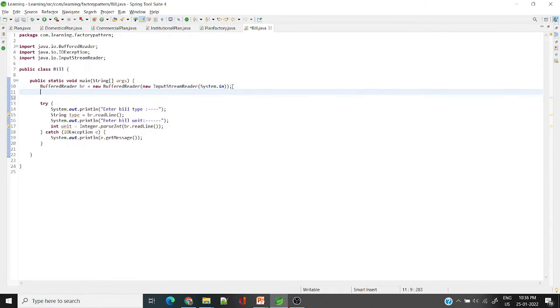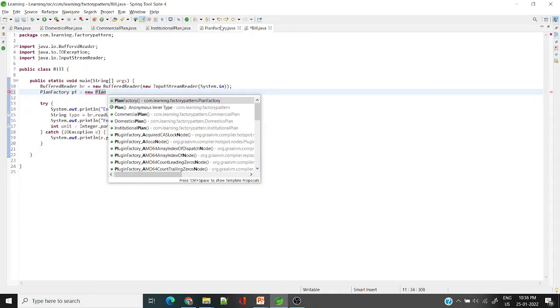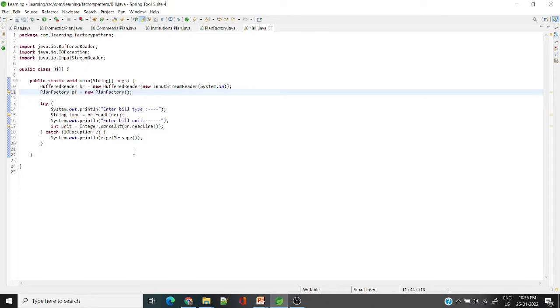Now the main responsibility is the PlanFactory, right? PlanFactory is responsible for creating the object. So I create PlanFactory equal to new PlanFactory. What next? We need to generate the bill, right?